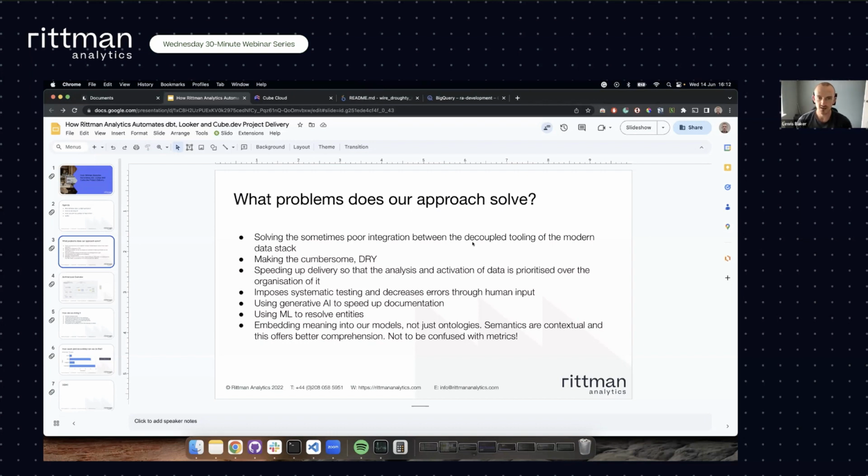And really, at a slightly broader level, what we're doing is embedding meaning into our models, not just ontologies. And what I mean by that is, in order for a tool like Droughty to work, a model and a workflow needs to be inferable, right?